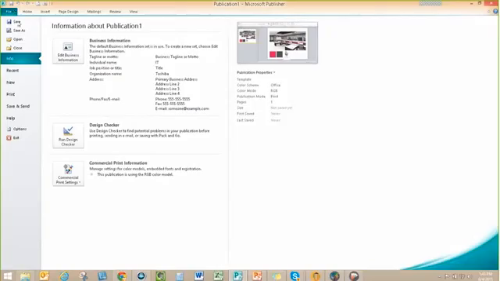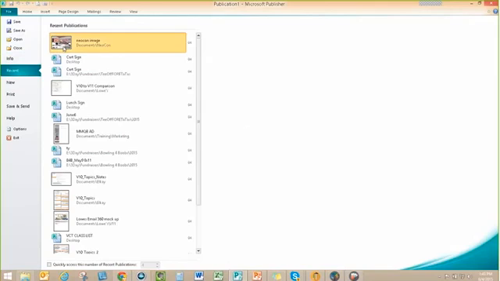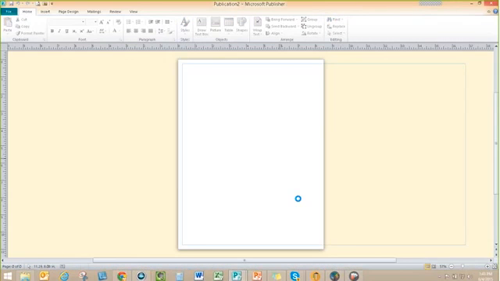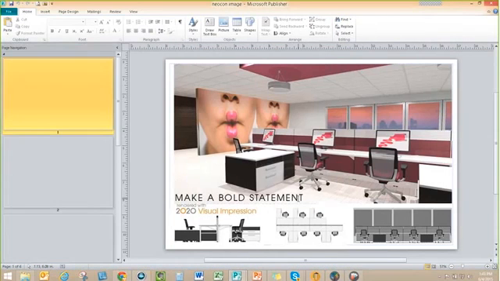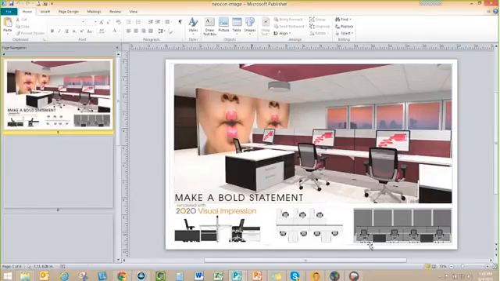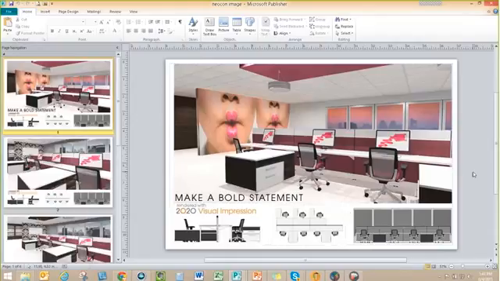Let me open up real quick. I have a few saved examples that I just want to show, just to get you thinking about, okay, what would you do with these? Would you want to print something like this to really show off that space? In this one, all of the images are from Visual Impression again.